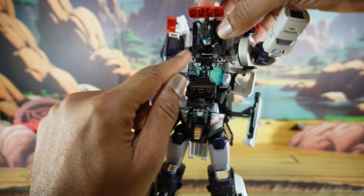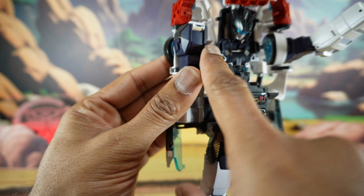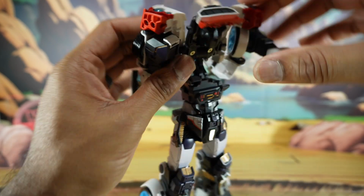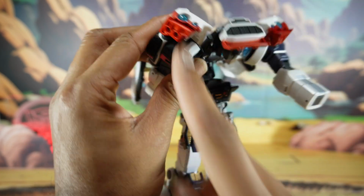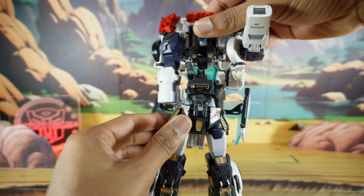But right now we're going to close this up. There's a little slot inside the wheel well where this is now going to go. There's a peg here that's going to go into here. And then there's a peg right here on the front, this red piece going into a slot there. So all of that is what holds us in.